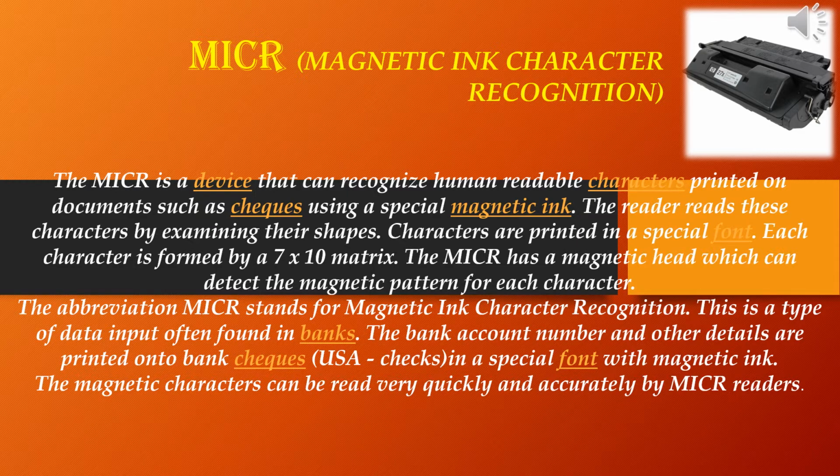The MICR has a magnetic head which can detect the magnetic pattern from each character. The abbreviation MICR stands for Magnetic Ink Character Recognition. This is a type of data input often found in banks. The bank account's number and other details are printed onto bank checks, also known as USA checks, in a special font with magnetic ink. The magnetic characters can be read very quickly and accurately by the MICR reader.